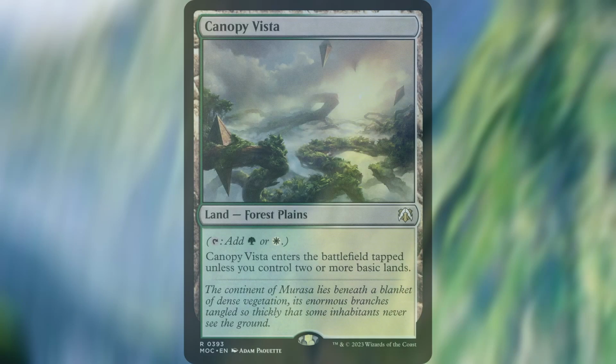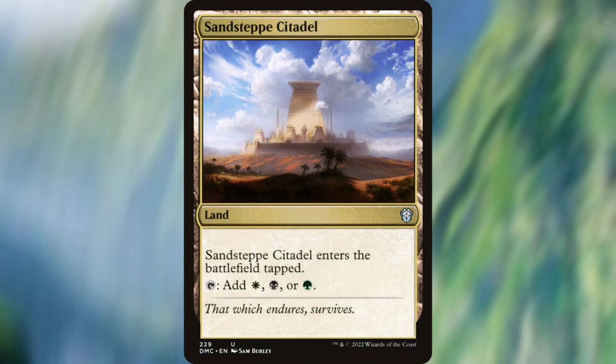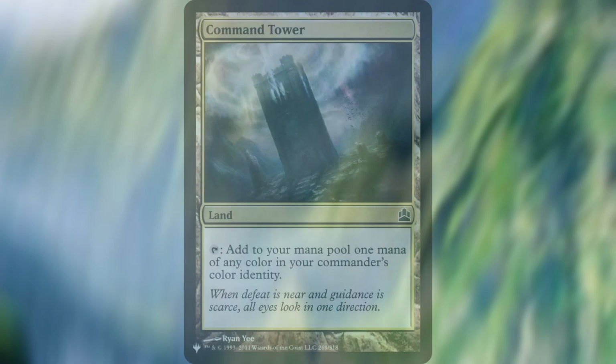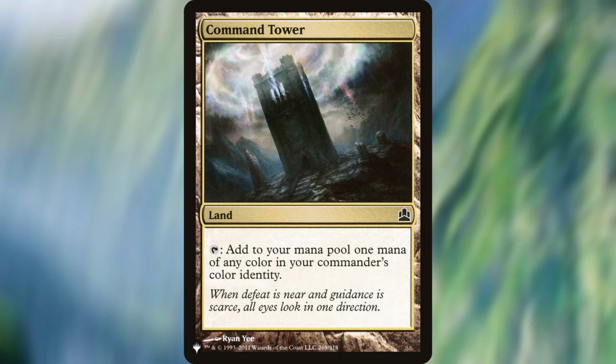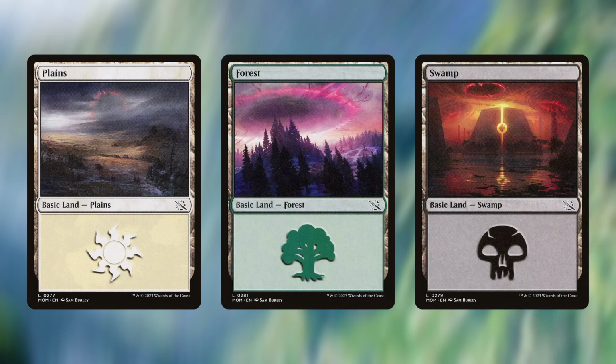We also have Canopy Vista, which taps for green or white and enters the battlefield tapped unless you control 2 or more basic lands. Sandstep Citadel, which taps for white, black, or green mana. And a commander staple, Command Tower, which adds mana of any color in your commander's color identity. And then we'll round out our deck with 7 plains, 6 forests, and 4 swamps.